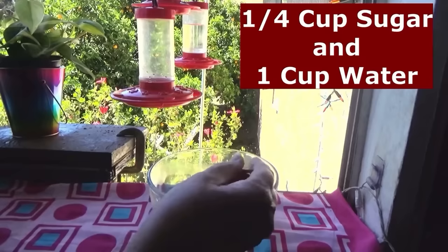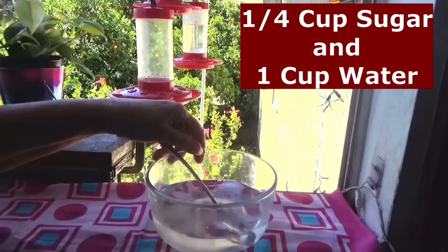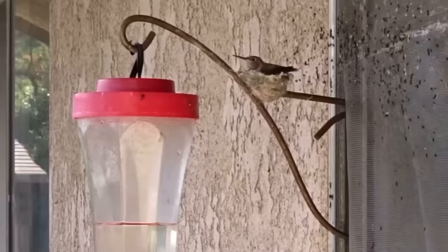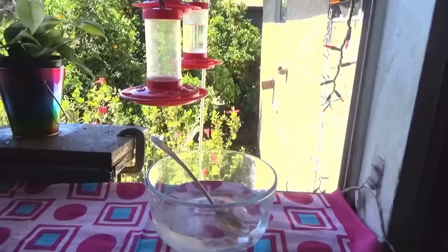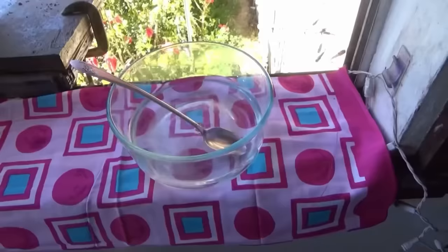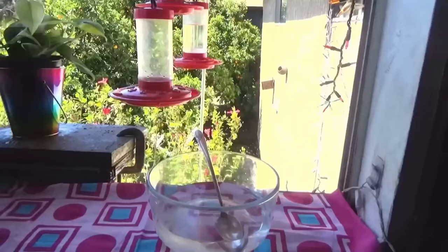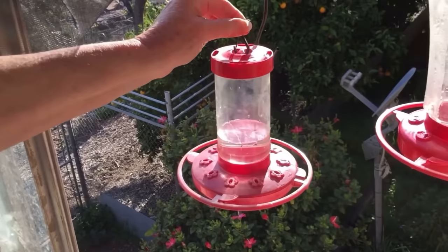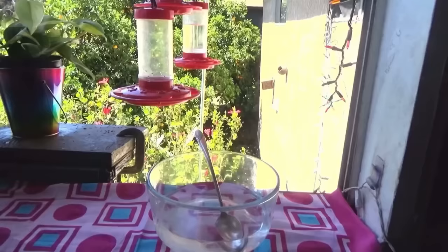This is the recipe: a quarter of a cup of sugar and one cup of water — that is all the ingredients you need. Test it and make sure it's not too warm, and if it's not, go ahead and wash your feeder out and put it in there. You can store this in the refrigerator for up to about five to seven days, so put out small amounts as needed. It can be cane sugar or beet sugar — beet sugar may be GMO'd, cane sugar may not, though it sometimes is as well. But the main thing is it has been processed and turned into sucrose. Wash your feeder and put out a small amount — if you've only got a few birds, this way you're not wasting it.